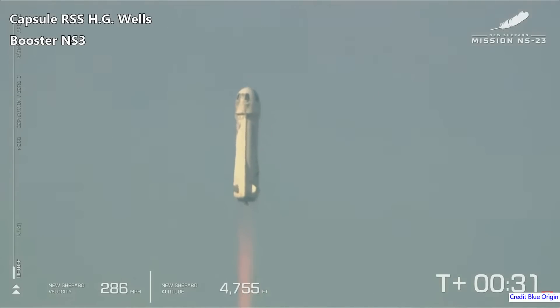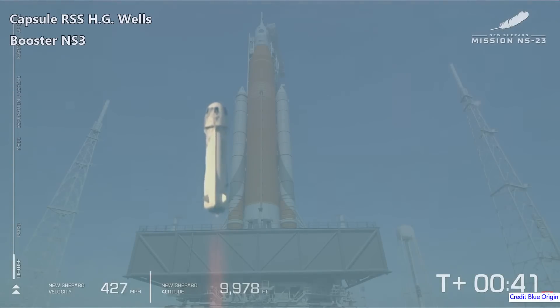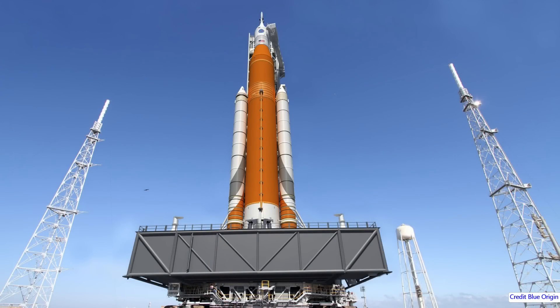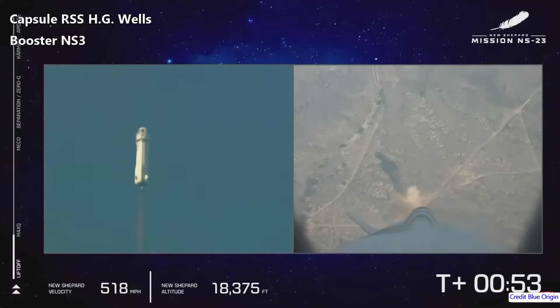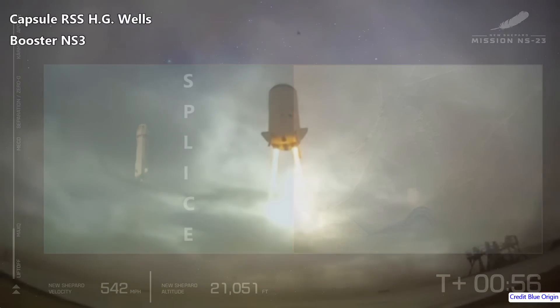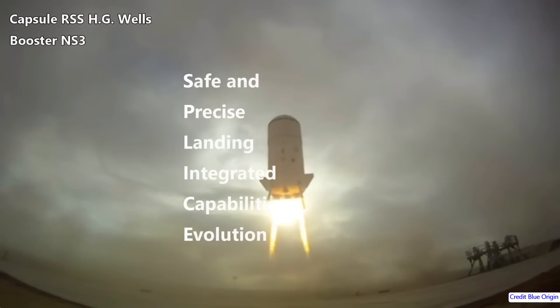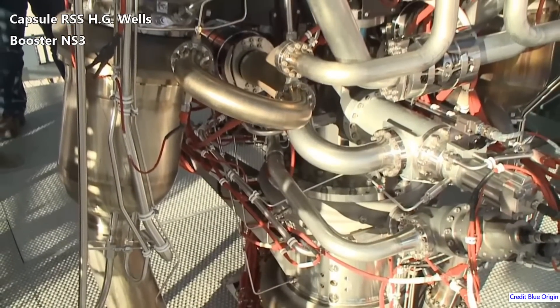It was upgraded several times since then, with a second flight in April 2018. Another was planned for December 2018 but was delayed due to ground support problems — 'I feel your pain,' says the SLS. The third flight was in January of 2019, and the capsule flew, after separation, to an altitude of 106.9 kilometers. This booster was being used to test NASA lunar landing technology called SPLICE — Safe and Precise Landing Integrated Capabilities Evolution. This would have been the fourth flight for the booster.